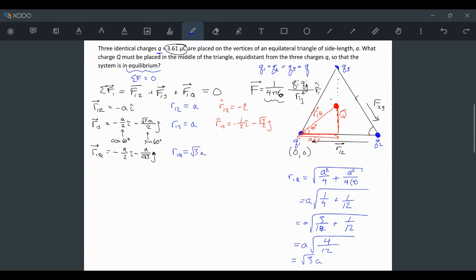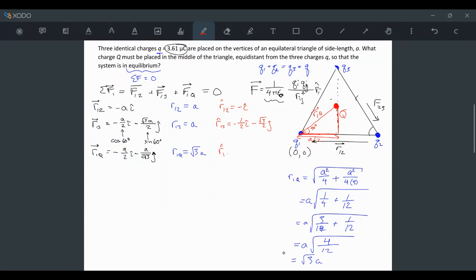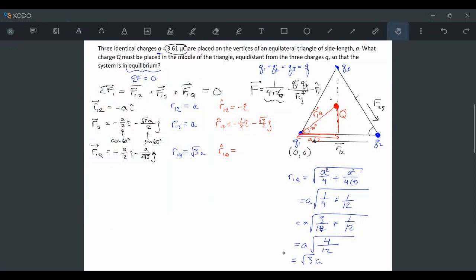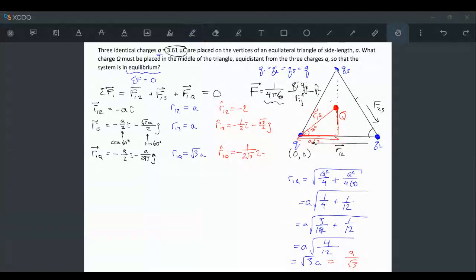Okay. And lastly, we need to write down what the unit vector is here. So dividing by root 3a is actually pretty straightforward. We have minus 1/2 root 3 in the i hat direction minus. Someone pointed out this is supposed to be a over root 3, right? I just heard the chat notification. I bet that's the correction. Okay. You guys did not get the correction, so we'll fix that in a second.